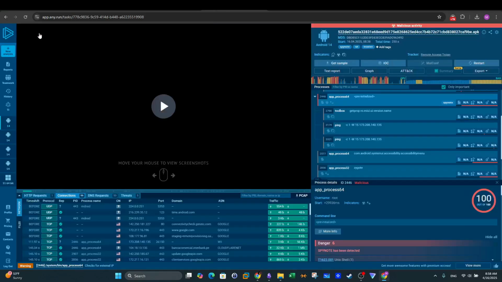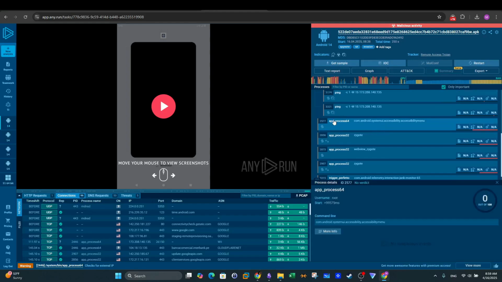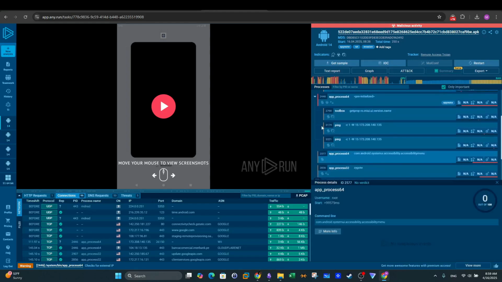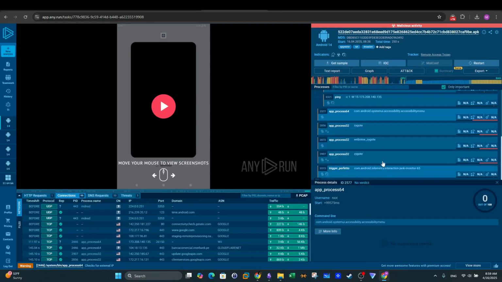And now we go back, we see the other processes that were launched, and we saw these basically previously when we analyzed the main parent process. So these are the processes that retrieve system information, connect to the C2 server, and then we have the accessibility menu. The process here is the same process, or its child is the same process, but on a different thread. And this one is the process responsible for requesting the accessibility, and the rest is not important for the analysis.